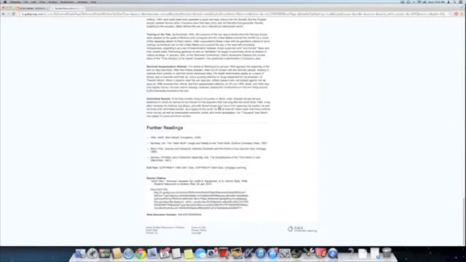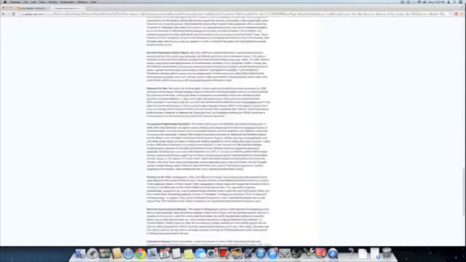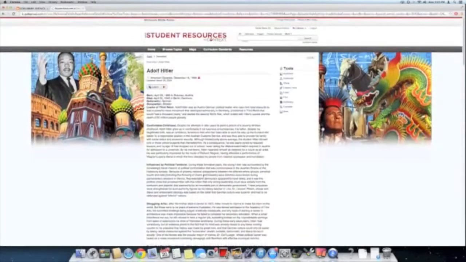They kind of pick the best of the best right here for you to use and it has a lot of information. Now, anything that you use on here is going to have the citation down at the very bottom. So right here is my citation, so I would just copy that and then paste it into my Word document where I'm saving all of my works cited citations. But I'm going to go back and show you.